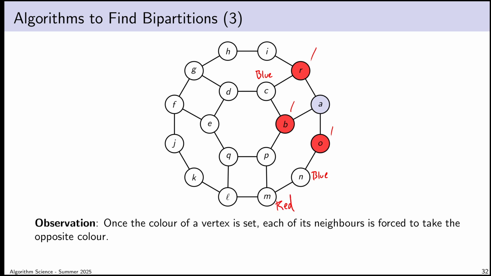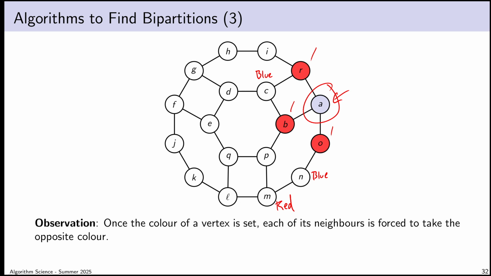And I realize after a while that actually inside this connected graph, once I set the color of any vertex, I sort of begin this chain reaction. A bunch of dominoes begin to fall. In fact, it looks as if as soon as I've set the color of A, the colors of every other vertex in the graph are forced based on the color I chose for A. So the neighbors of A become red, the neighbors of those things become blue, the neighbors of those things become red, and all the way down.